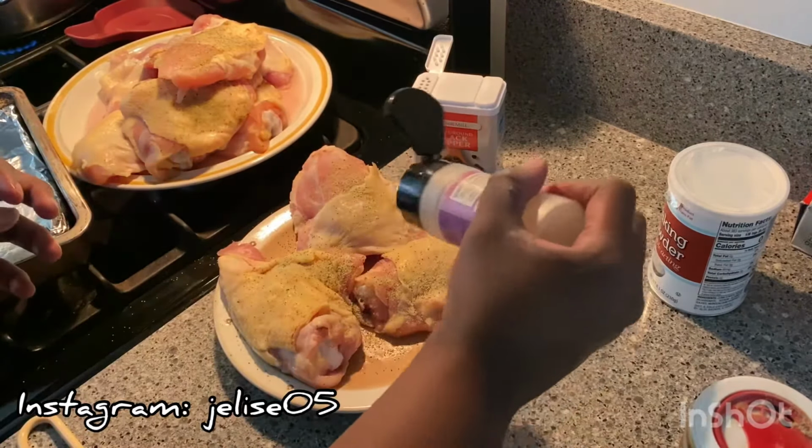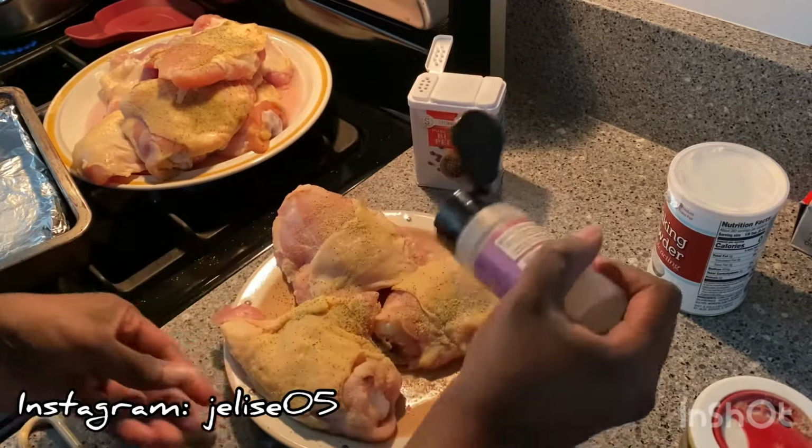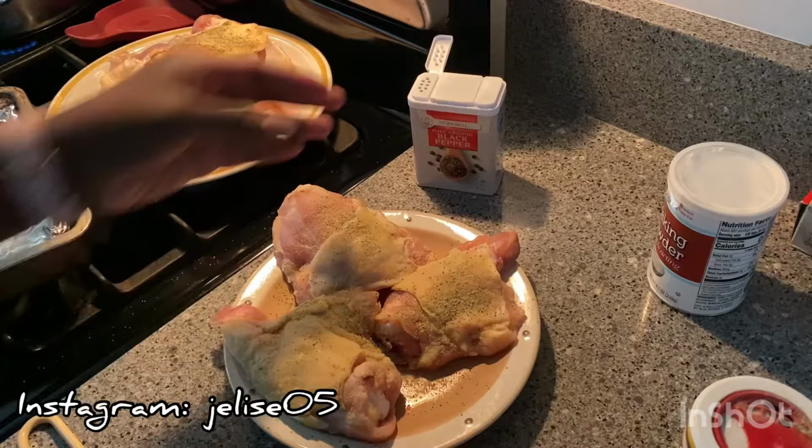Now remember, season your chicken to your liking. Use as much or as little as you want.